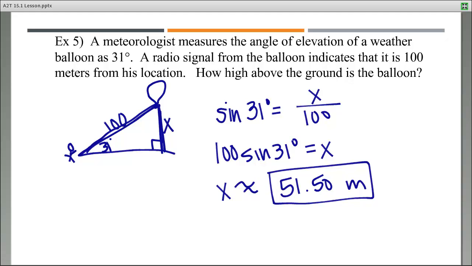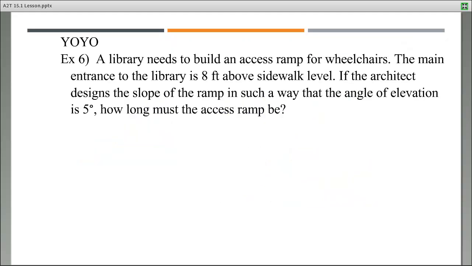All right, raise your hand if you have questions so the sub can pause it. Otherwise, we're going to move on to the last example, which is you are on your own. If the sub could please pause the video at this point, and then when it looks like most students have finished the problem, then you can unpause it and I will show the solution to it. So please pause the video now.